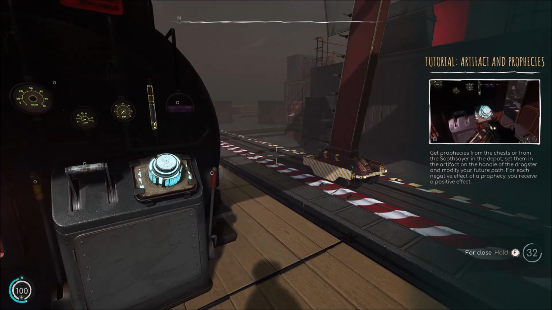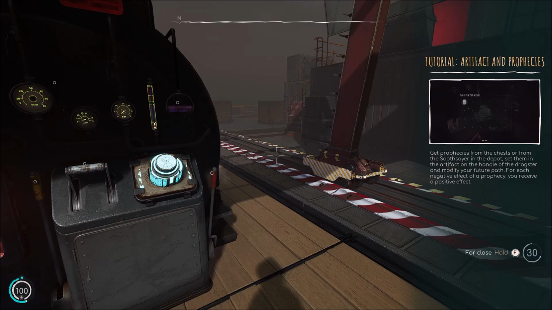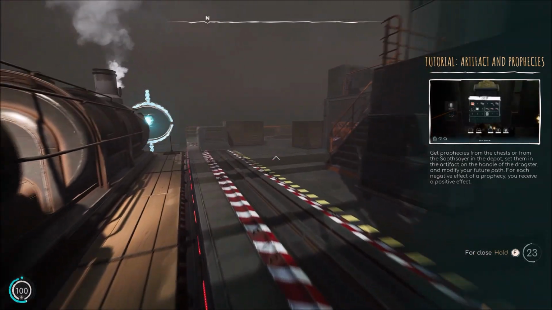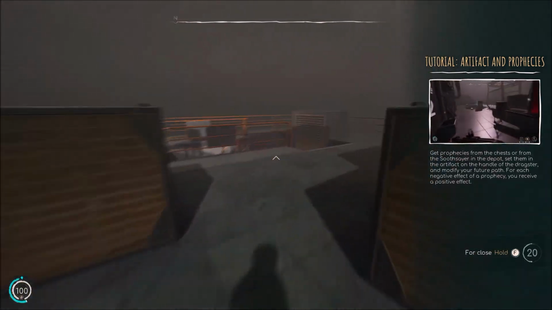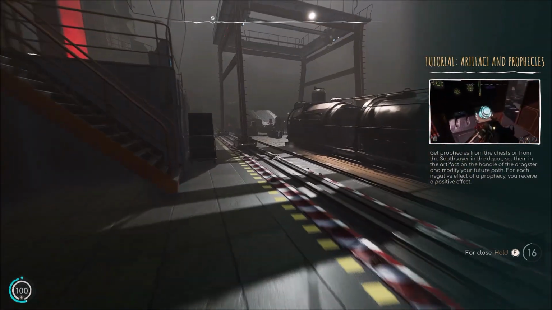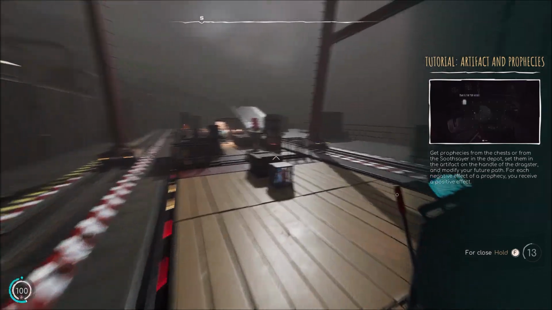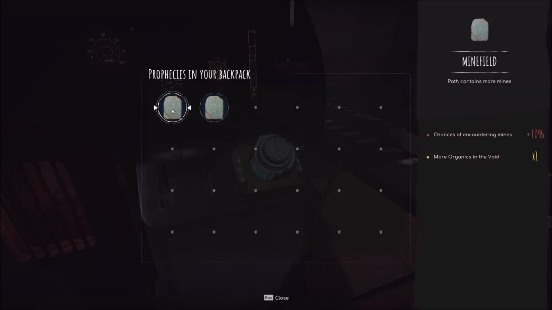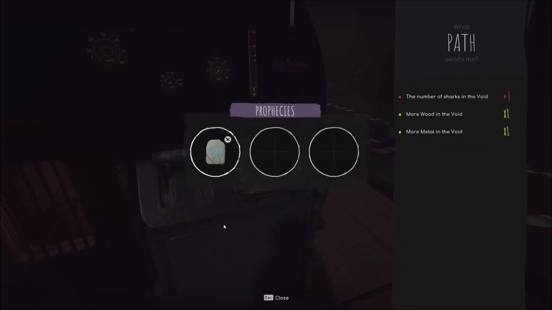Get prophecies from the chest or from the soothsayer in the depot. Set them in the artifact on the handle and modify your future path. For each negative effect on a prophecy, you receive... Oh, you receive positive. Okay. Well, let's go see. I'll pick these two up and we'll see what it says. Oh, I'm not going to do the mine one. Let's see. Number of sharks, one. More wood in the void, more metal. Okay.